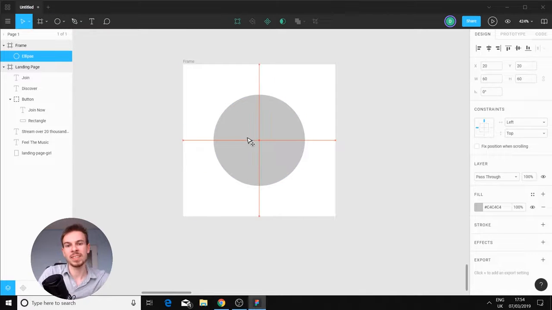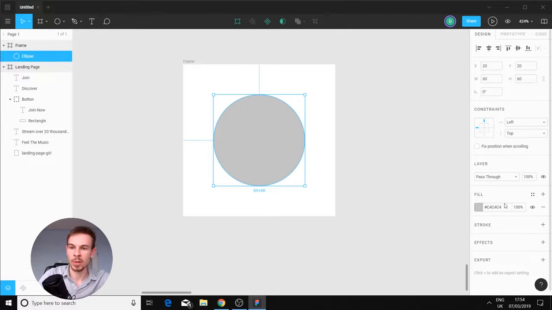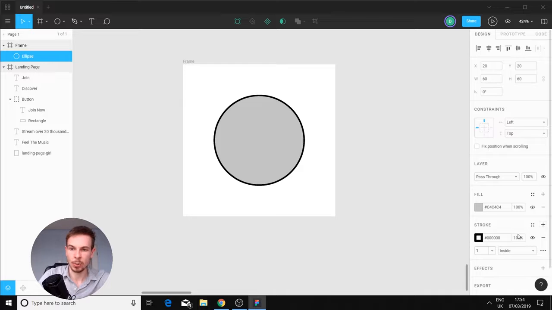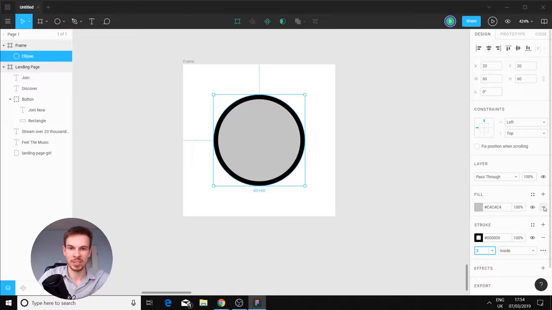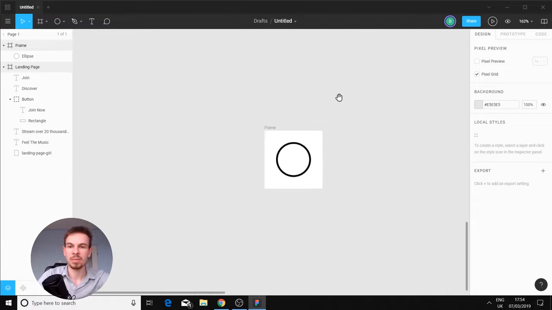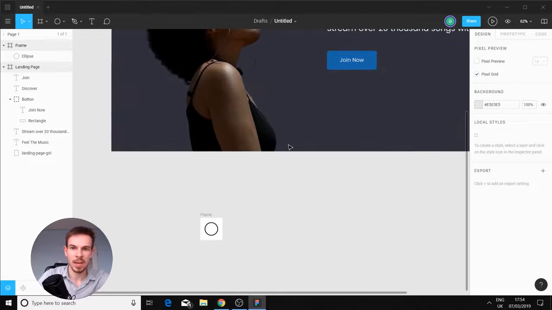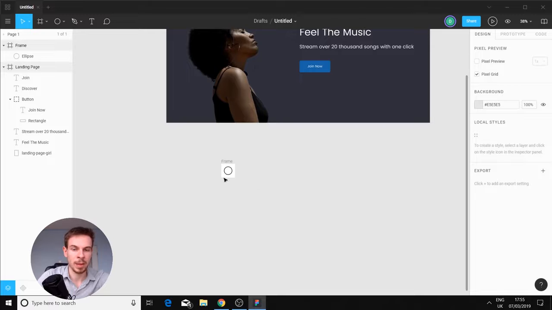And what I thought for this is I kind of want to have a waveform, so a sound waveform kind of a logo here. And for that, I'm gonna just get rid of this fill, and we're gonna add a stroke. I'm gonna increase this stroke to 3 pixels. We're gonna get rid of this fill, so we're left with this circle, and I kind of want to make this colorful. So rather than picking random colors, I'm kind of just gonna use everything I have up here. And actually, we're gonna use another pinkish color in this design. So I'm gonna use this blue one and that pinkish that we're gonna use on the other pages.